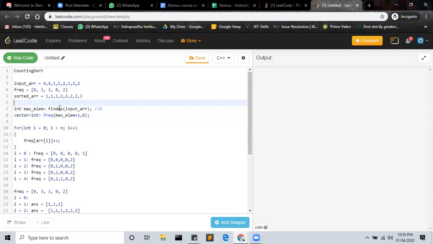Can we just check if the frequency is 0, then just skip it? If the element is there, it means the frequency is at least 1, right? No, I mean for a sparse array, if the maximum is 100, you'll have a lot of zeros in the frequency array, right?